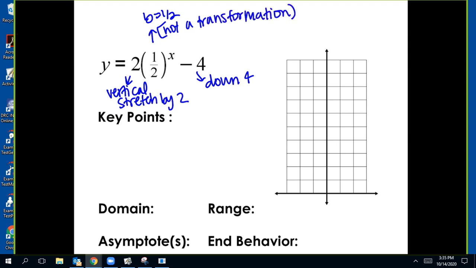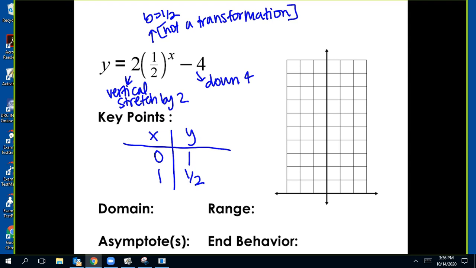It's the base of the exponent. So we have our 2 key points. What we like to do is make a table out of them. And we'll do 0, 1, 1, b in the table. And so then we think about all of these transformations.